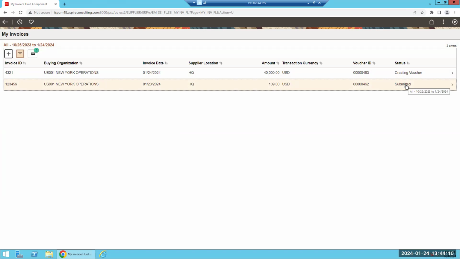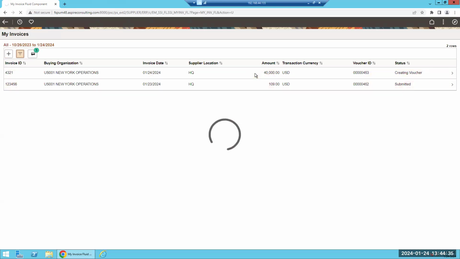So to get these invoices from eSettlements into your system, there is a batch job you need to run on a regular schedule, daily, every couple hours, whatever, that grabs these and converts them over from submitted to ready to create voucher, which is where your voucher processing is now going to pick them up, create the voucher, and run them through, again, your normal day-to-day AP operations. So just submitted alone won't necessarily get them picked up out here, just something to keep in mind.